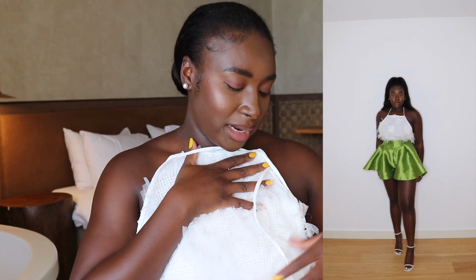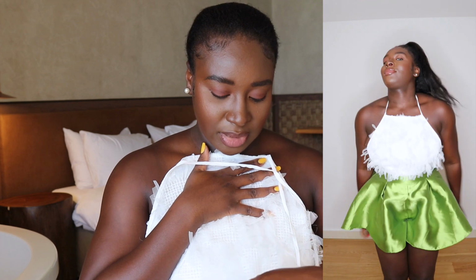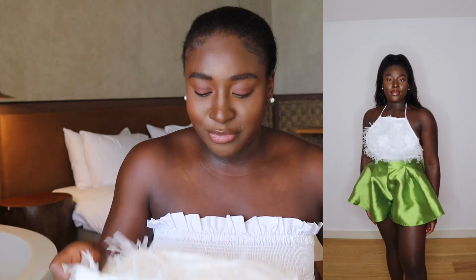Next up, I got this white top from a brand called LYNN. I also got this in the Selfridges sale. Super affordable. And then I was looking on Instagram, and they have quite a few nice items, especially for the summer period. So I got this because I have these green shorts from ASOS that I also bought, and I thought this would pair quite well with them. And it has these, I don't know what this is called, these feather protrusion type situation. But it's basically a halter top, and then it also has a bit of an open back situation. And yeah, with those green shorts, I just think it's gonna look so cute, and the quality is super nice as well.